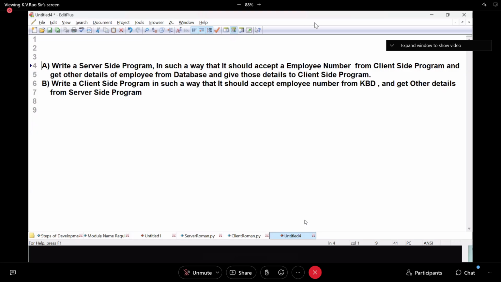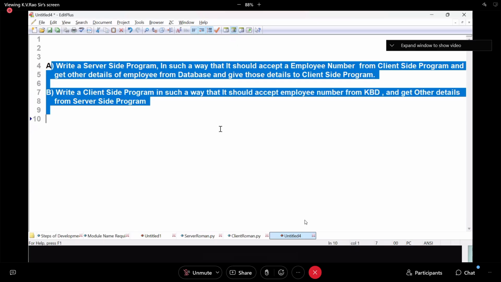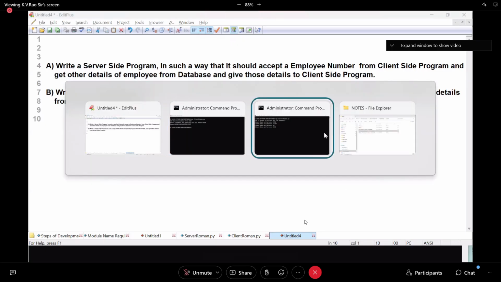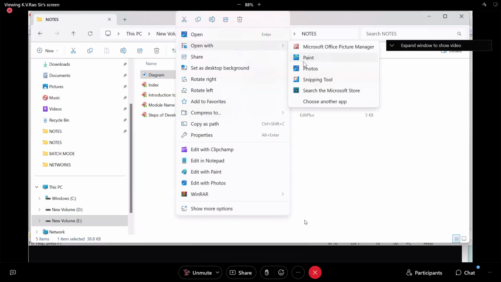So let us start understanding this now. So I'll go for writing the code. Client side program, server side program. I will write both of them. So this diagram, already I made it for you. If we go to this place, now, diagram is there. Try to watch it.